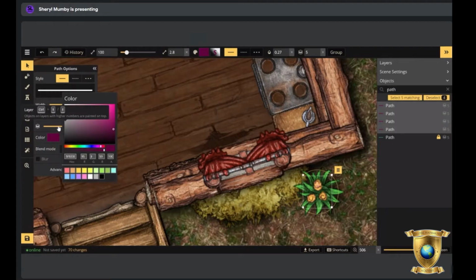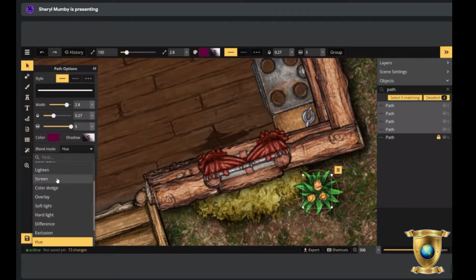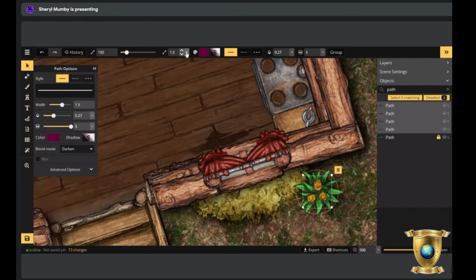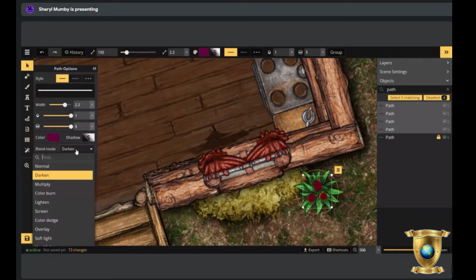Making sure I'm making this right. I think I use color burn or a different one for this one. Again, if you're not sure, try the different blend modes. And that's my problem right there. I have it on 0 opacity. So that was the problem. I had it on 0 opacity. So, yeah, no one's perfect.